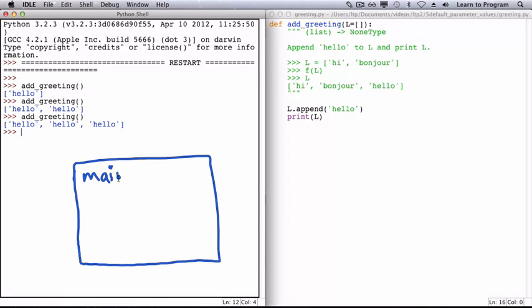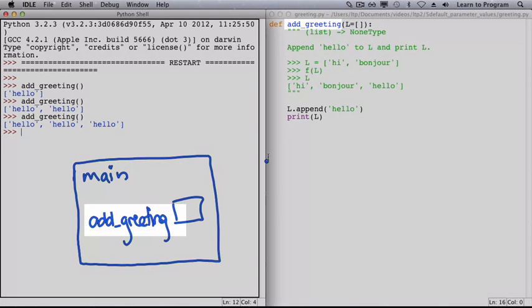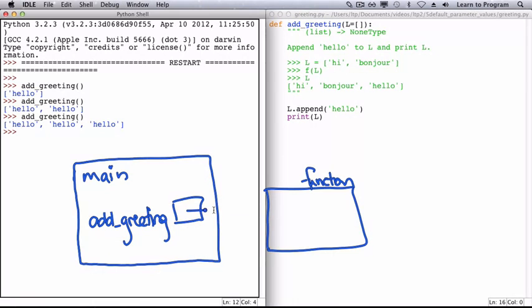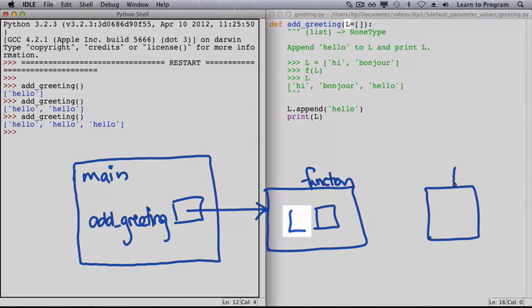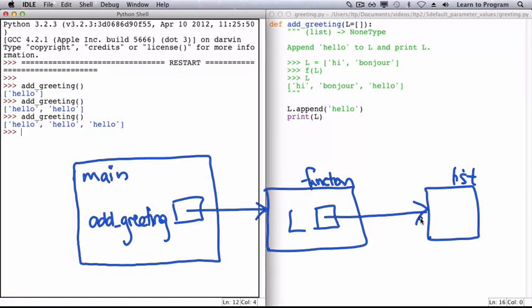As you've learned in previous lectures, the addGreeting variable contains the memory address of a function object. This function object has a parameter L, and when the function definition is executed, L refers to the empty list. The first time that addGreeting is executed, L refers to the empty list, but by the end of the function call, the list that L refers to is changed to a list with the string hello. The next time that addGreeting is called, L refers to a single item list with hello, and then hello is appended to that list. So the resulting list is a 2-item list, hello, hello.